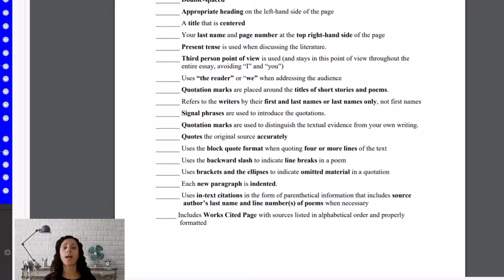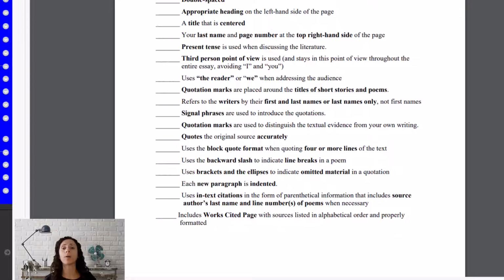Use signal phrases to introduce the quotations. Quotation marks are used to distinguish the textual evidence from your own writing. Quote the original source accurately. Use something called a block quote format when quoting 4 or more lines of a text. Use a backward slash to indicate line breaks in a poem. Use brackets and ellipses to indicate omitted material in a quotation.